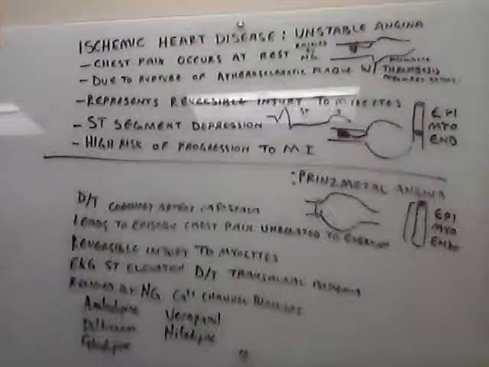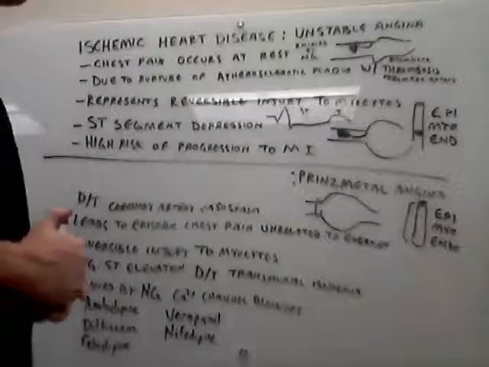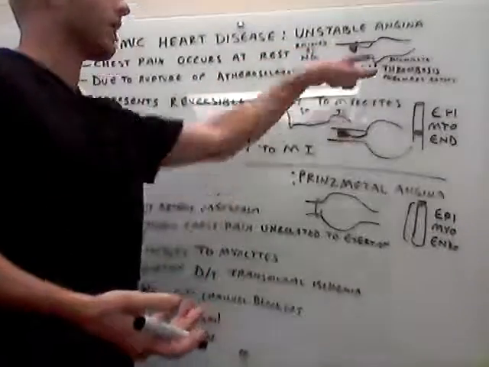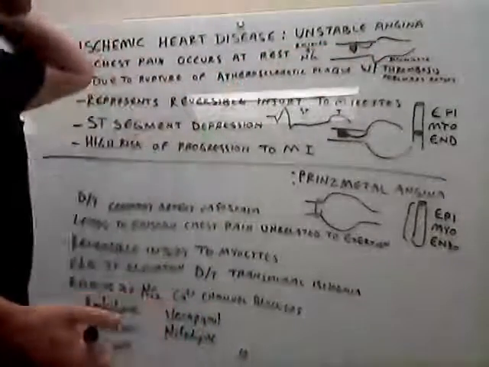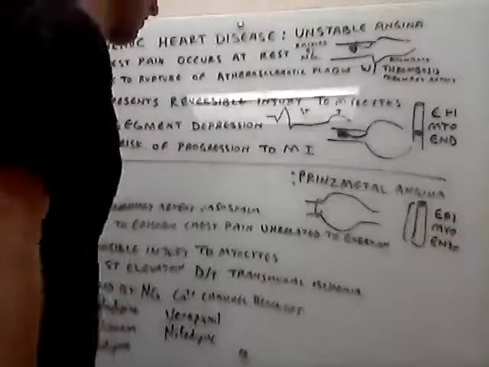So with this, there is definitely a high risk of progression to a myocardial infarction. And the reason for that is because of this thrombosis. If this thrombosis were to just grow a little bit bigger, it could completely block off this coronary blood vessel, and you'd have a myocardial infarction in that case.